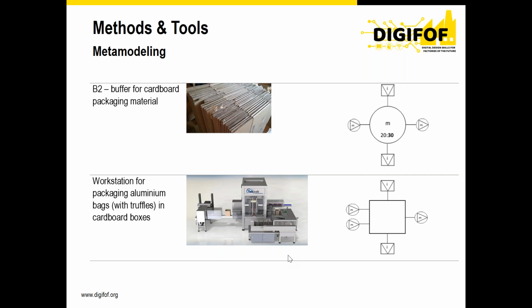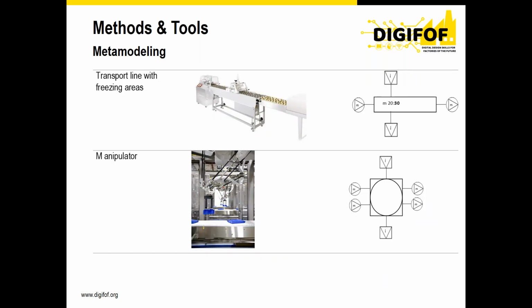With the workstation, we abstracted the category of machines that transform the material. So you can have one or more inputs of material, but when it goes out, the material is transformed. And what characterizes such a machine? In this case, you have two input ports and one output port. And this is a packaging machine, a workstation that is packaging bags with truffles. We will see it in the example. So it takes in the truffles and the cardboard packaging, and after that you have smaller or bigger cardboard boxes with truffles, chocolate truffles, because it's confectionery, not anything else. Good.